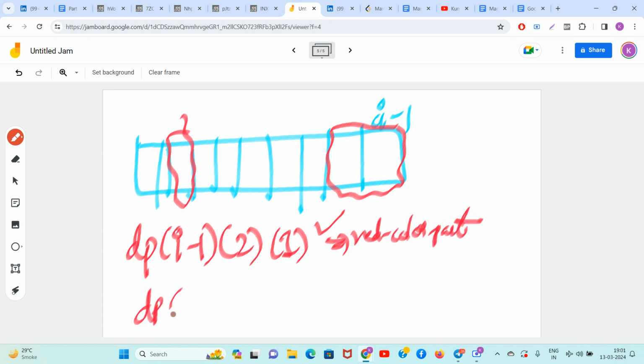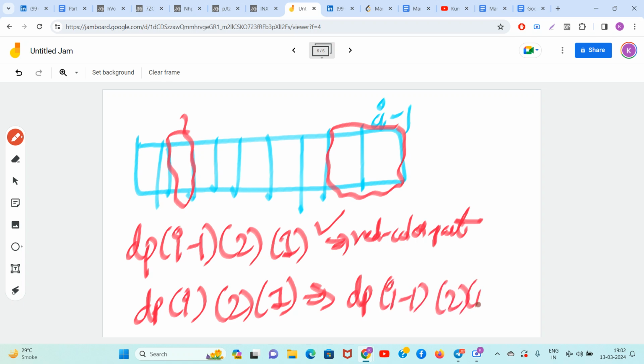So what will be dp[i][2] such that ith guy is included? This is nothing but same as above: dp[i-1][2][1] plus b[i] into y. This is the ith element.